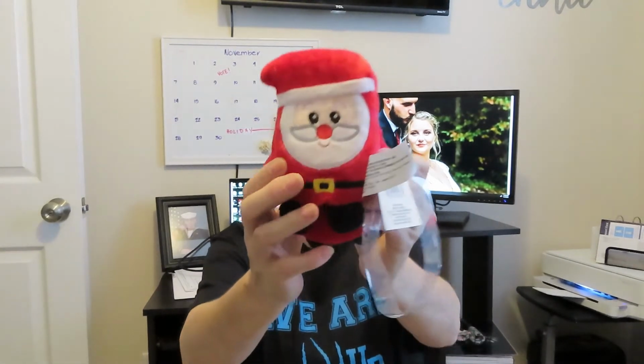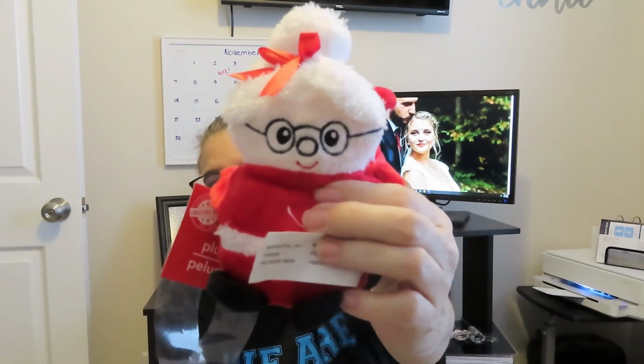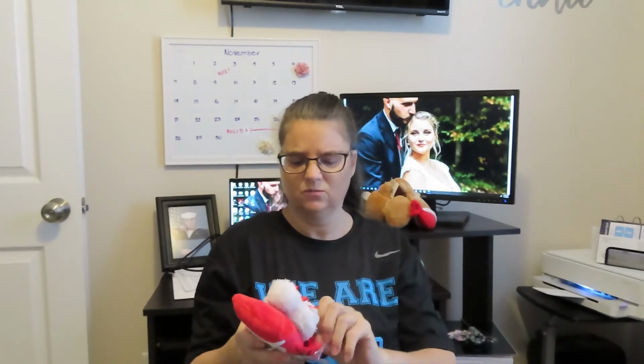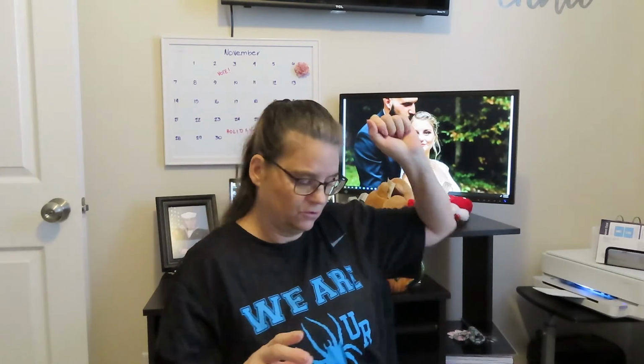So I have one of those little mugs that look like the Santa face from the dollar store. But I found precious Santa and Mrs. Claus. They were bundled together for $1. Precious. Scooped them up. Another thing I was like, should I get more than one? But no, again, we're not going to be greedy. We're going to be good and just take one. Darling.